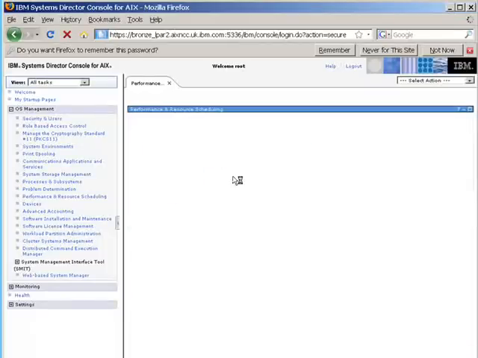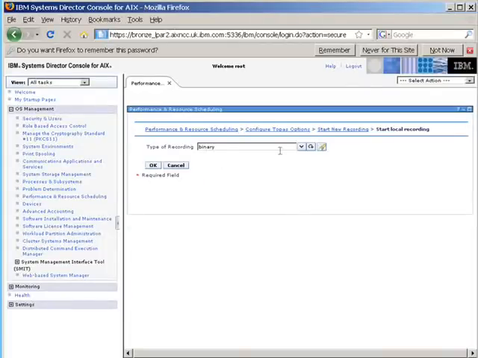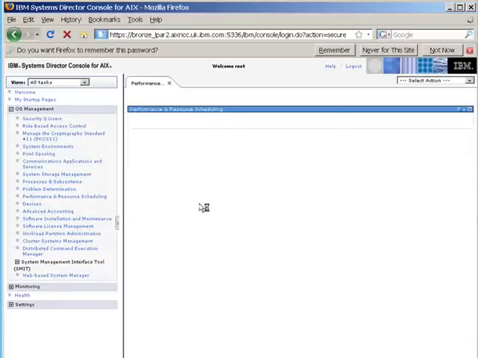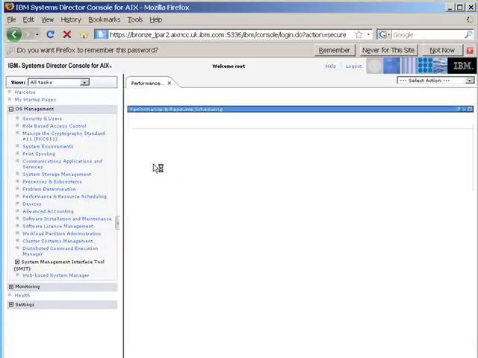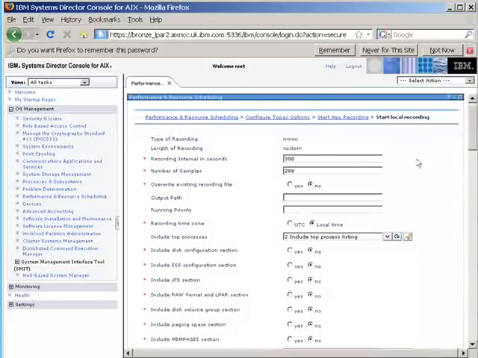And we'll take start a new one, binary or nmon format. That's okay. Let's take custom, and we'll see all the details as we did in Smitty. Perhaps here we want to take every 5 seconds and do it 500 times.